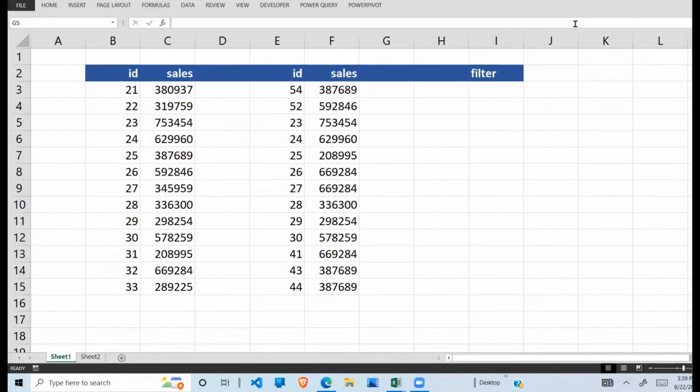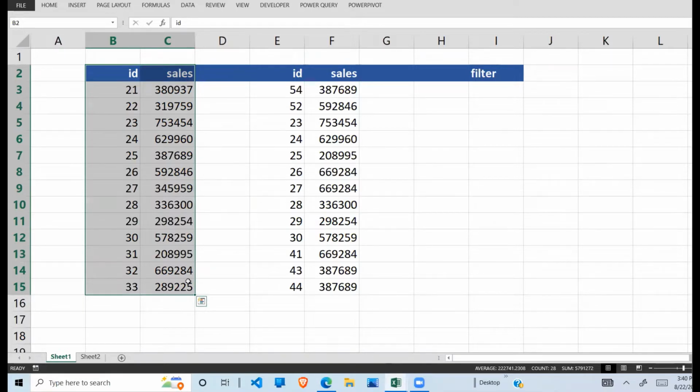Today I'm going to show you how to match records. Now we have two tables. One is the ID and the other one is the cells. So there are some IDs which are in this table here that are not in this table. And there are some that are in the second table but not in the first. So our objective is to find records that are not matching.